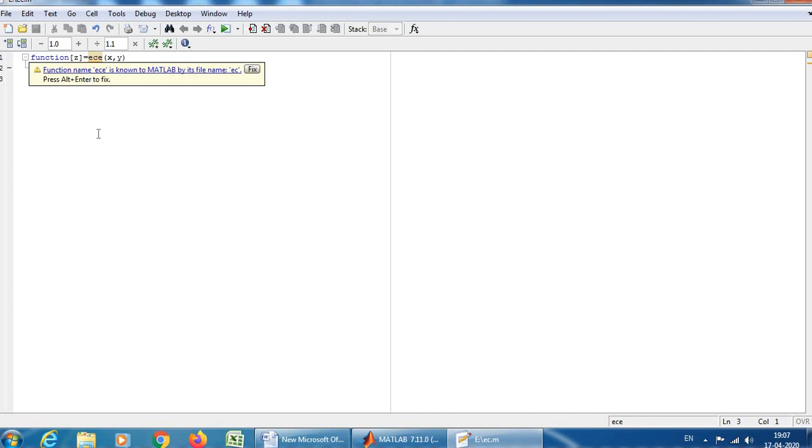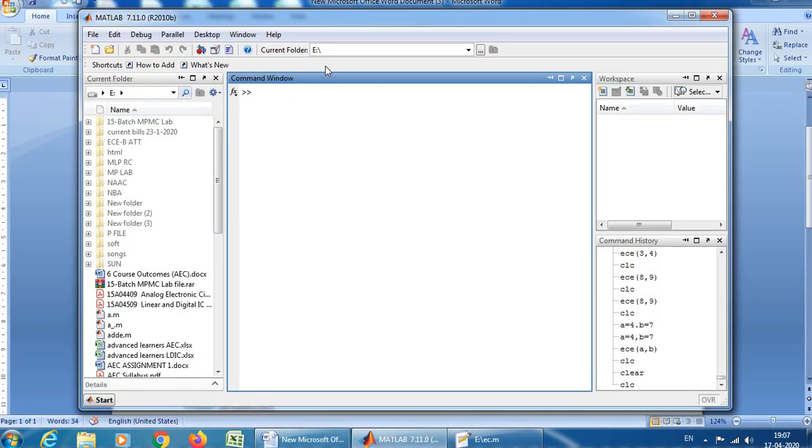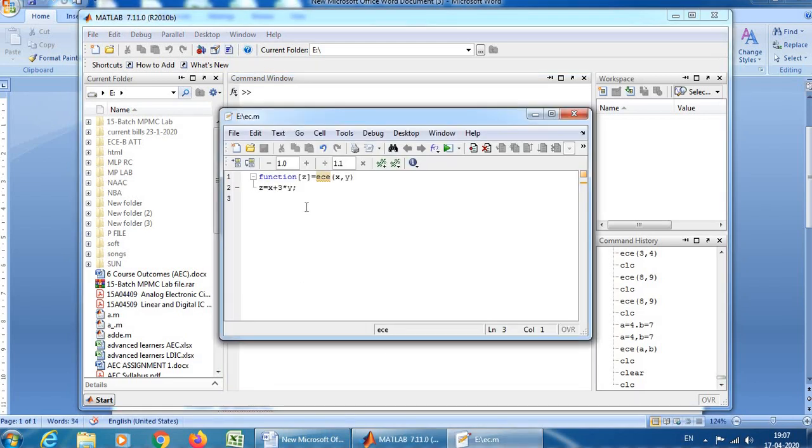It shows an error because the function name given is ECE, but you saved that function file with EC. You wrote the function file with the function name ECE, but saved it with EC. That is the error.